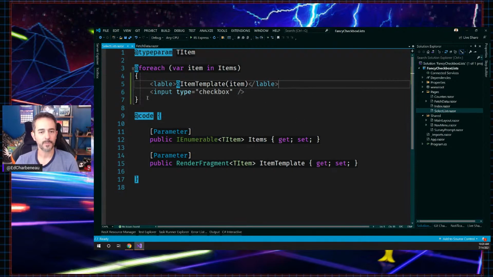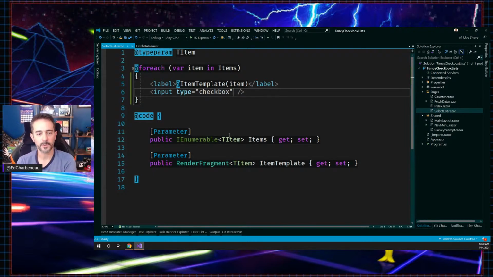And we also need to spell label correctly. That always helps. So label should be spelled right. We're also going to want to give this an ID so the checkbox correlates. We'll do that in a little bit here as well. I'm trying to think what a good way to do that would be.